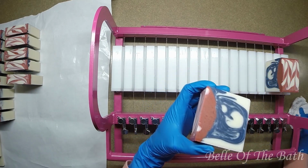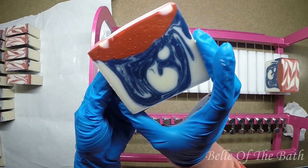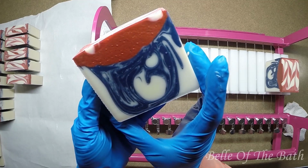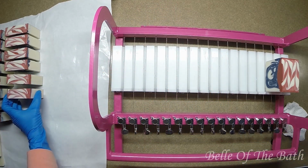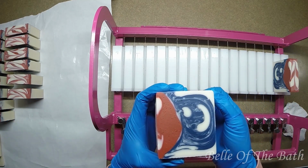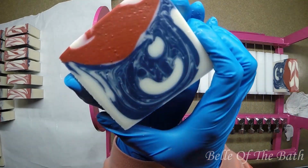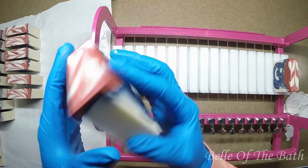Oh, this has got a lot of red. And 2 little white dots right there. It looks like the top of a mushroom. Pokemon. And now we have another visitor. Yeah, these turned out really, really good.